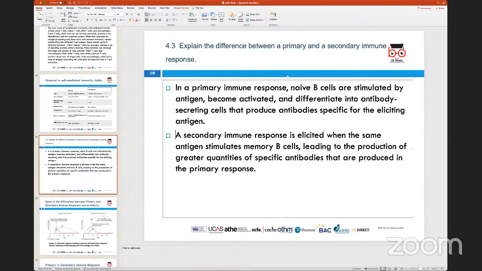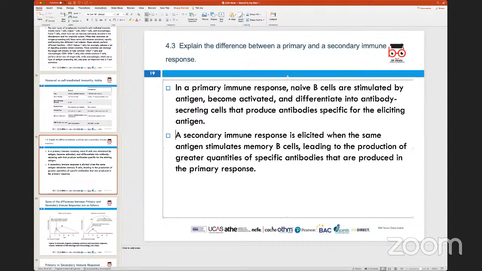Now, in response to the secondary immune system, because there are memory T cells which are already present, if the infection or that kind of fever is to happen again, your body will quickly recognize that antigen and straight away go into the process of creating antibodies, which will be quite rapid and substantial. And this would help you to overcome that fever or that particular infection much more quickly.